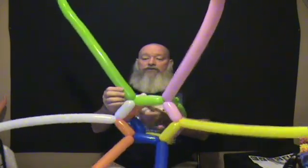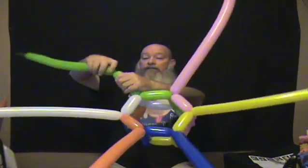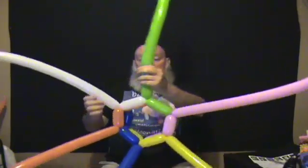a color, doesn't matter which one, and I'm going to do about a hand and a thumb width bubble. And I'm going to do one more. Oh, wait a minute, I don't want to do that yet. I'm getting ahead of myself. A hand and a thumb width bubble. And I'm going to do one from the next one, the same way. And I'm going to twist those together.